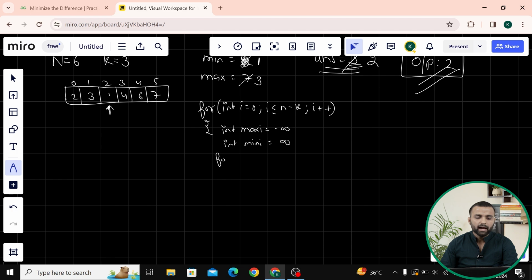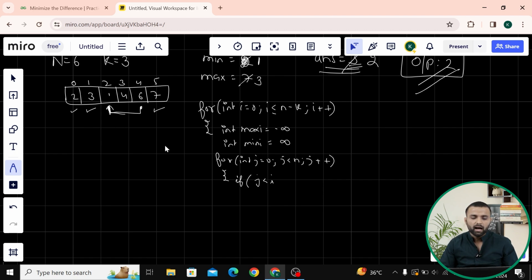So when I am at this case, i equals 2, I want to delete these 3 elements. In this case, I have these 3 elements remaining. I have to update maxi and minimum from these 3 elements. So what I am writing here is a for loop where j equals 0 to j equals n, where I am traversing, but here I am writing a condition to update maxi and minimum. What I am writing here is, if my j is less than i, right now my i is at this place.